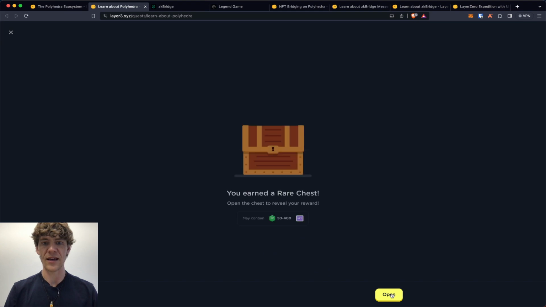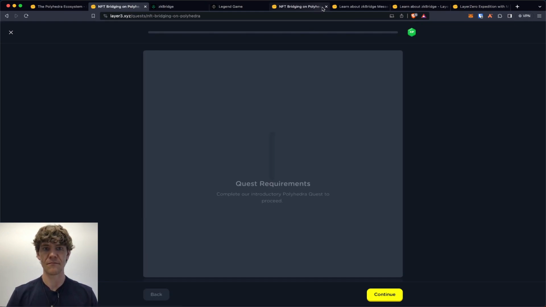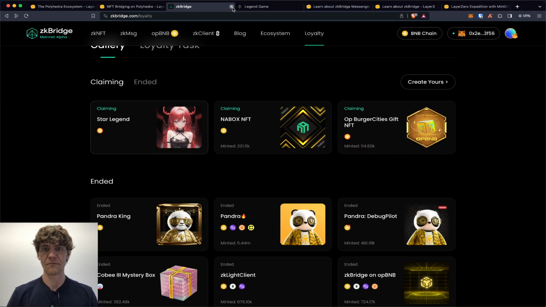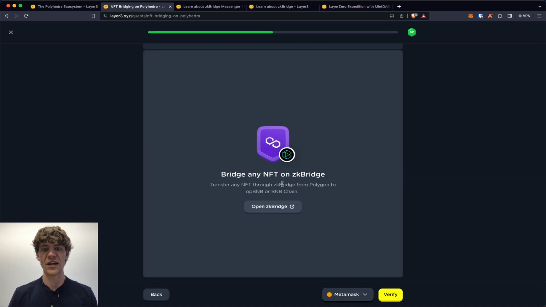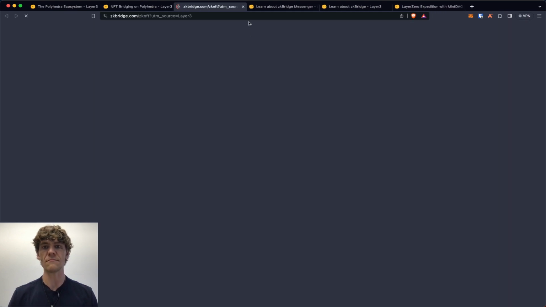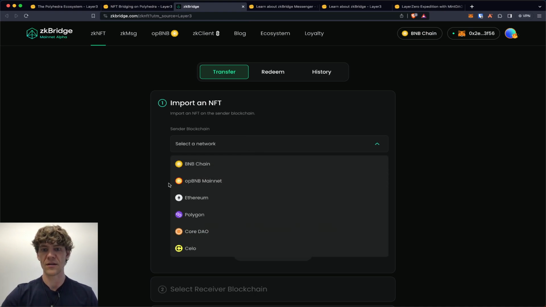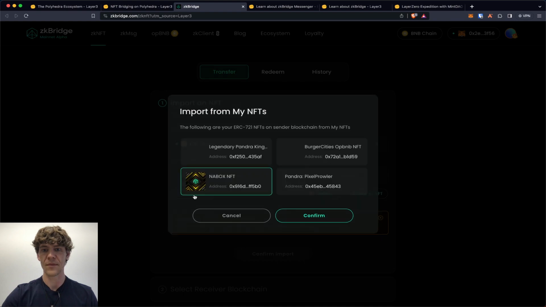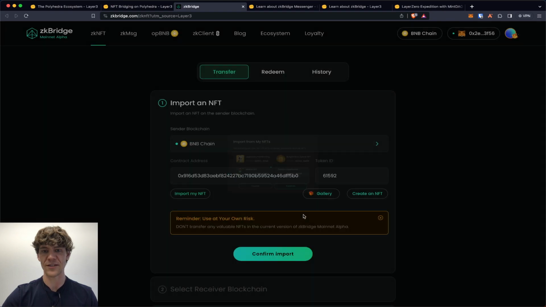now that you know the basics of Polyhedra and have opened or minted your NFT, let's get into some NFT bridging. So we'll close out of here. So quest requirements, we've done that. Bridge any NFT on ZK Bridge. So you'll go here and select whatever network you've minted. Okay, do the Nabox NFT.